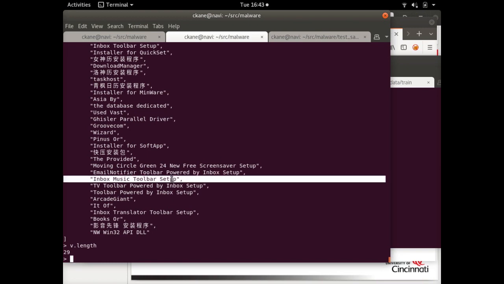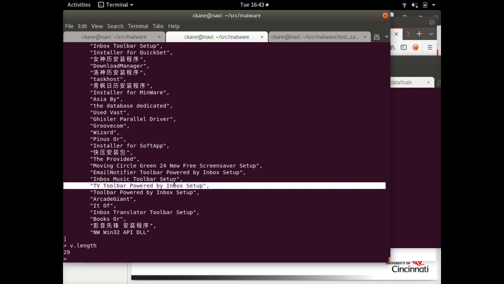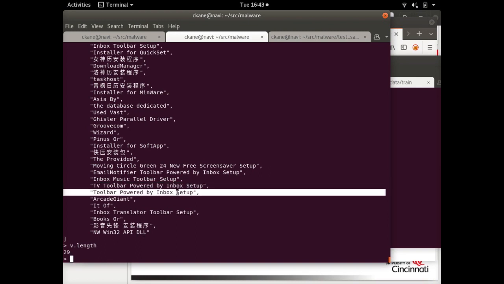And then there's that inbox music, inbox setup. So maybe what I'd want to do is look up all the ones that maybe present themselves as setup.